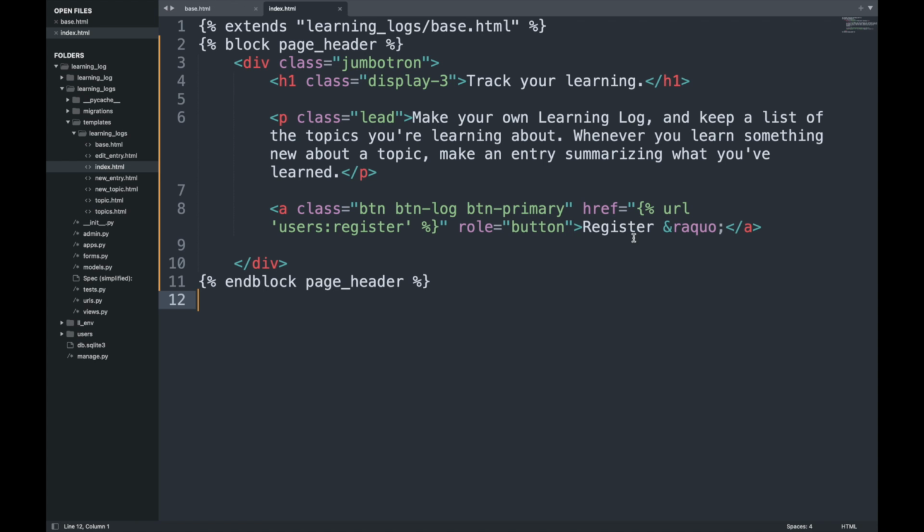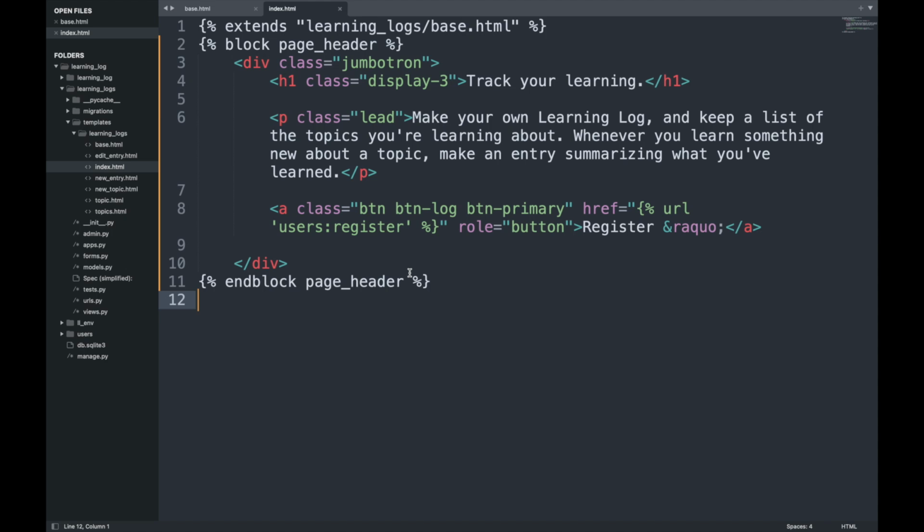And important to note, we have at the end here this end sign followed by Heroku and a semicolon at the end. That is an HTML entity that looks like two right angle brackets combined. And then finally we close out our page header section here, and we aren't adding any more content to this page, so we don't need to define the content block on this page.